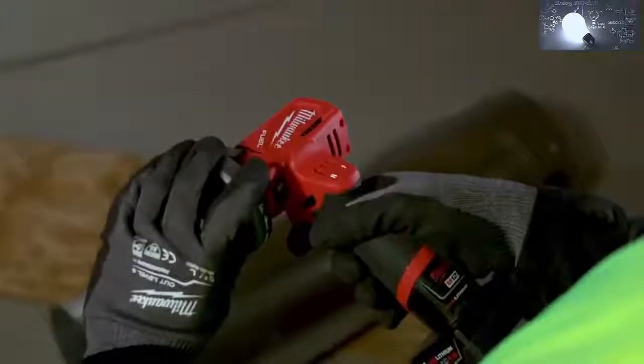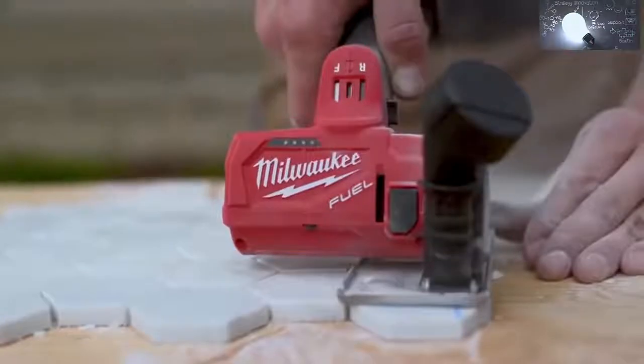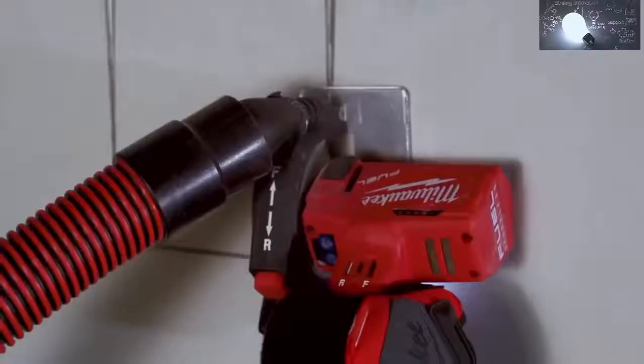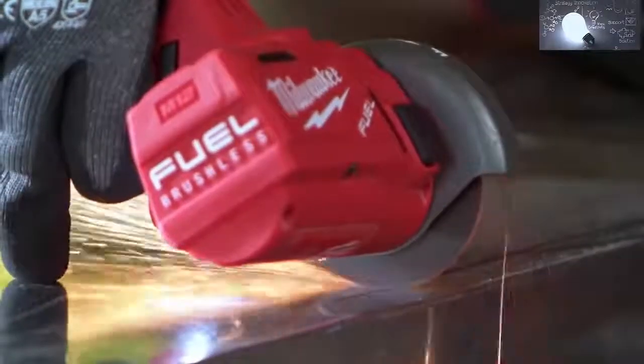The guard that the 3-inch cutoff tool comes with has a port for dust extraction. It does a great job in tight quarters. The Milwaukee cutoff tool cuts through plastic, fiberglass, metal, stainless steel, welds. It cuts everything quickly and cleanly. The size and the power, it's great. It's portable enough to carry with you, but powerful enough to cut whatever you need.